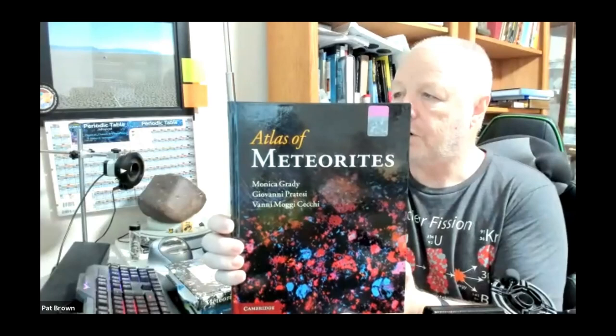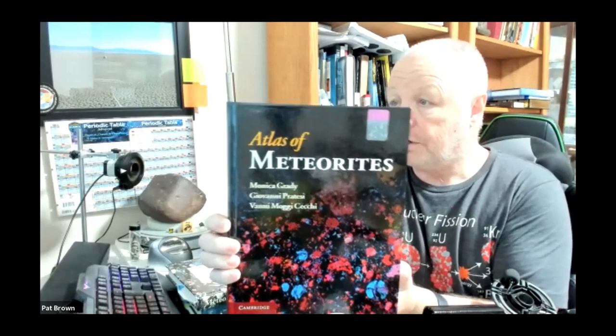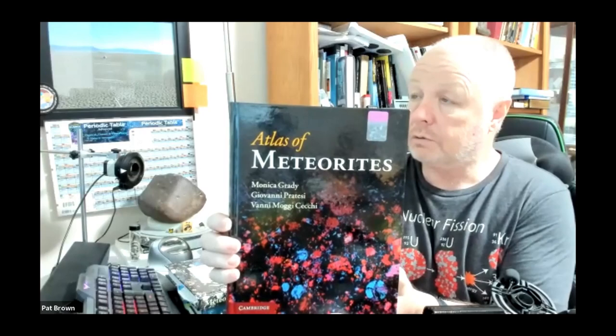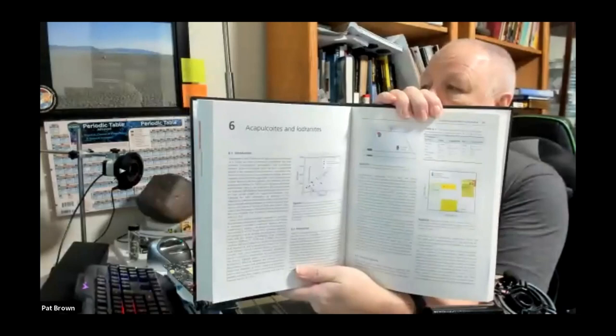Kind of the third leg of the modern science books that approach the whole subject is Atlas of Meteorites. Dr. Monica Grady and a couple of Italian folks. Dr. Monica Grady is the curator emeritus at the British Museum of Natural History. And this one dovetails very nicely with those other two and the kind of the big science ones.